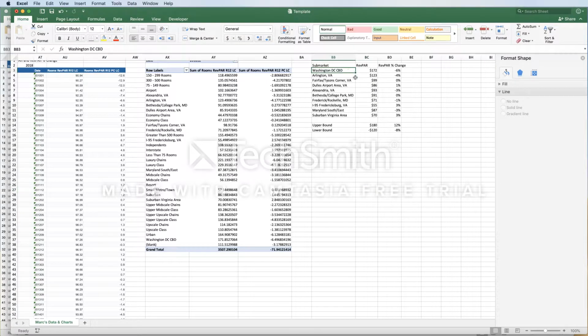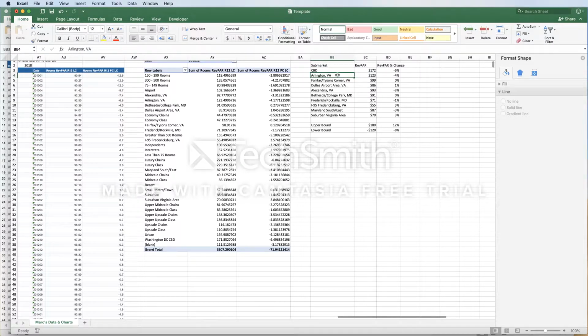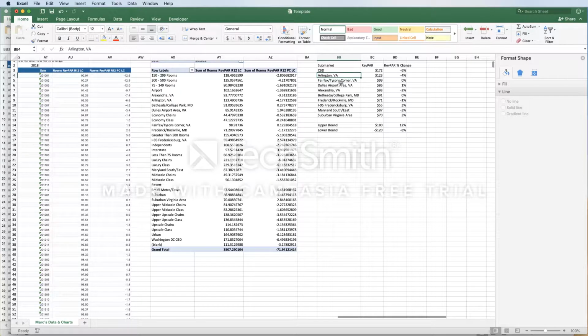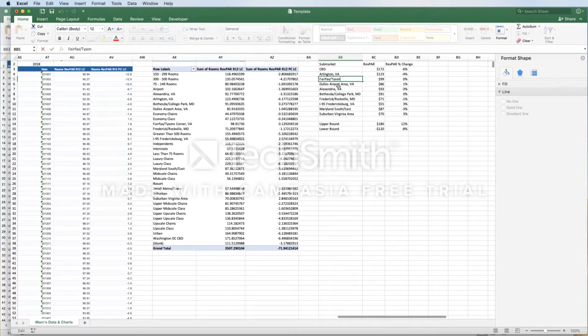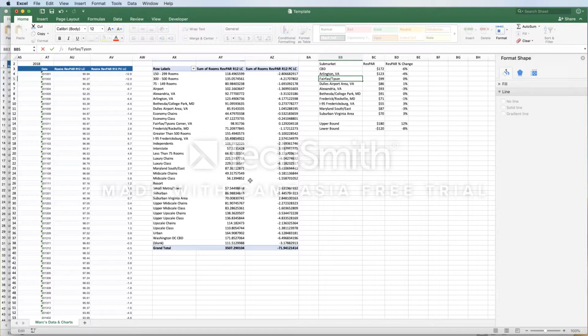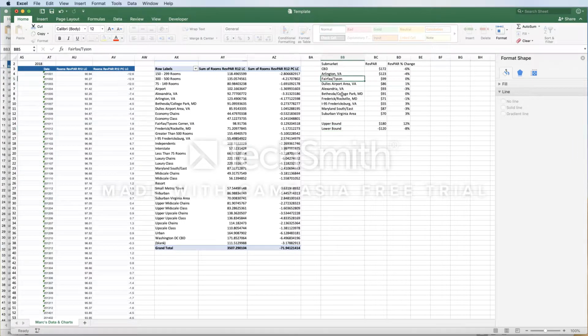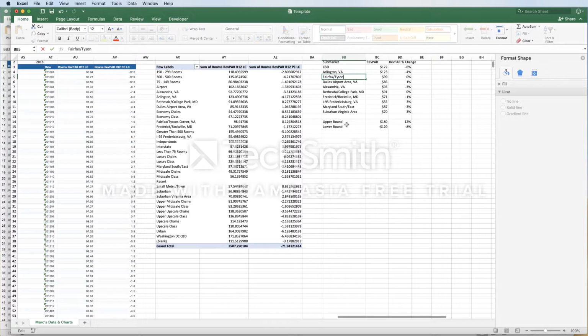So this first one we're just going to call CBD. We'll leave Arlington, Virginia, that's just fine. Fairfax and Tysons Corner, let's just call it Fairfax and Tysons. Looks like our S came off of there. Next, Dulles Airport, let's just call it Dulles Airport. Alexandria, Virginia is fine.